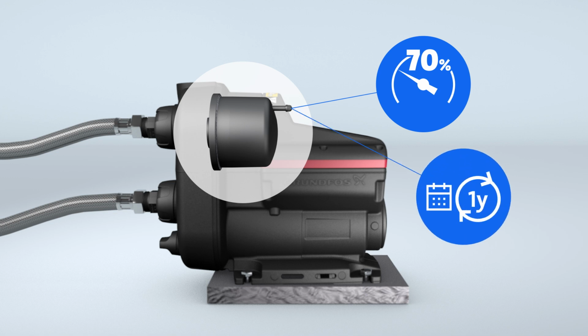Grundfos recommends checking and adjusting the pre-charge pressure of the built-in tank annually to maintain optimal performance, as air escapes over time, reducing the pressure.